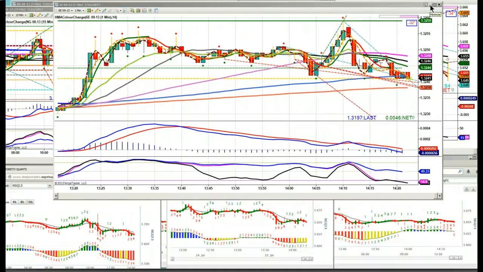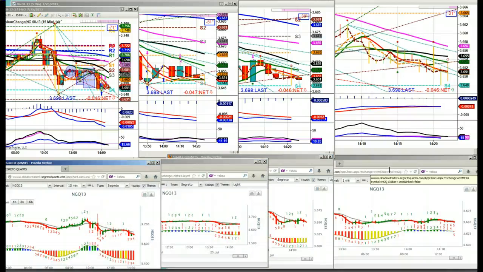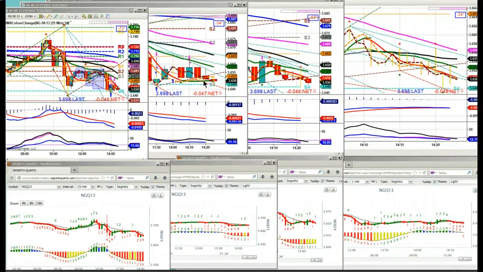I can't do the replay at the moment because I have too much stuff going on, fortunately. So I have to do some replay in next week's class for you, and I'll show you one of every strategy. But let's take a look at what's happening here in the NG market along with the spreader, and let's see if we can apply the support and resistance rules, because what are we looking for essentially here? Can you see that the 5-minute has now come down and is testing that support that I was talking about?